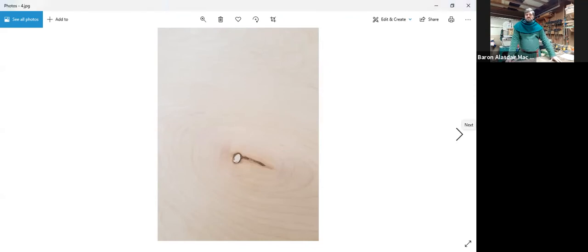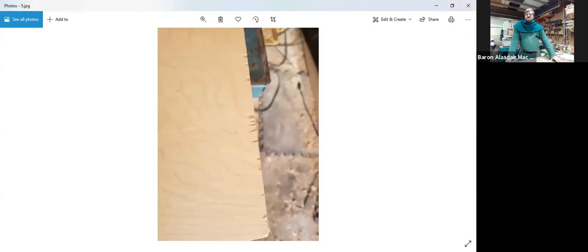The other thing to think about is chip-out. The surface of the plywood veneer is a very thin surface, so when you're working with it, watch the boards when you buy them to make sure they haven't been beaten up and are chipping and tearing. Also when you work with it, cut carefully to avoid having lots of torn-out finish. One way to minimize that is to put down blue painter's tape over where you're going to cut and then cut through the tape. Pull the tape off parallel to the surface and toward where you're cutting.